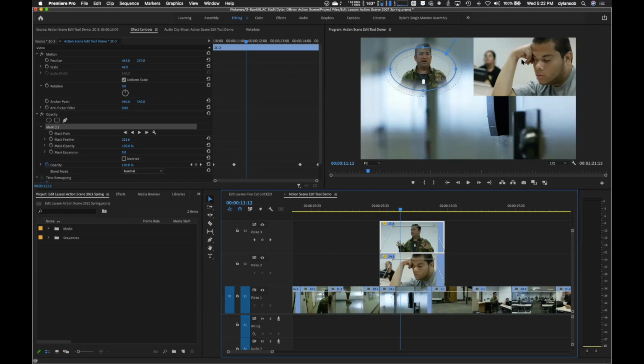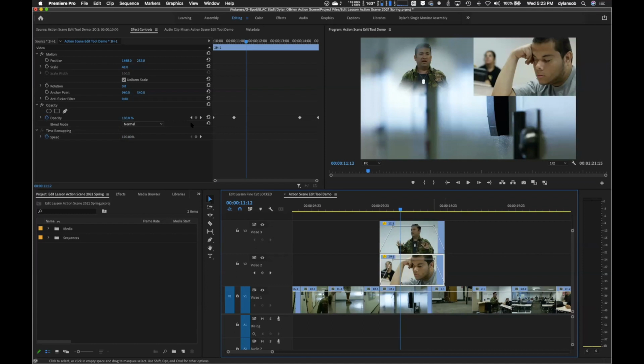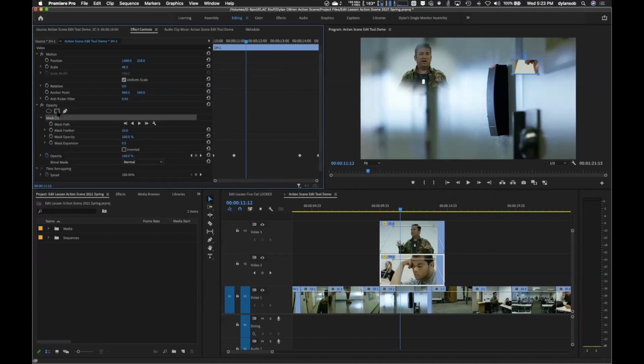So could I soften this up a little bit more? Yeah, let's work on this one now. I'm going to highlight that clip, go to opacity, and this time grab a square, and drag it to each corner of my video.